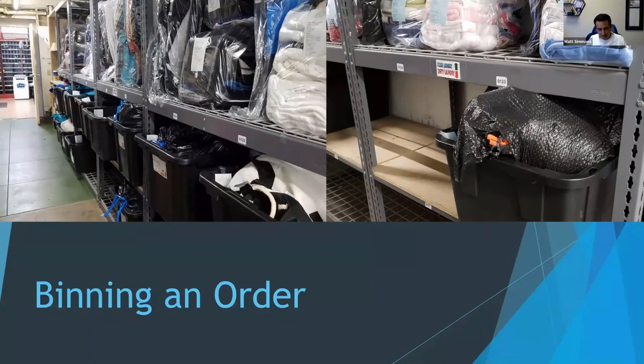I've even seen YouTube videos by laundry professionals who say 'I only do one order at a time' — that's because they don't have a system. We put clothes into bins. The reason we use bins is because a trash bag has a hole in it, or customers give you a big straw basket you don't want in your back room. If you're just stacking bags on the ground, they tip over, socks fall out, and if somebody else gets somebody else's sock — it's always the small pieces that escape — the person who gets someone else's undergarment in their order is really grossed out and will question everything. The bins keep things from getting separated.